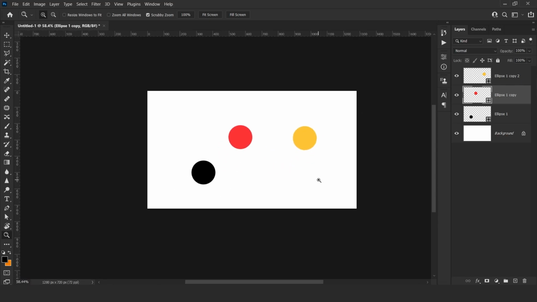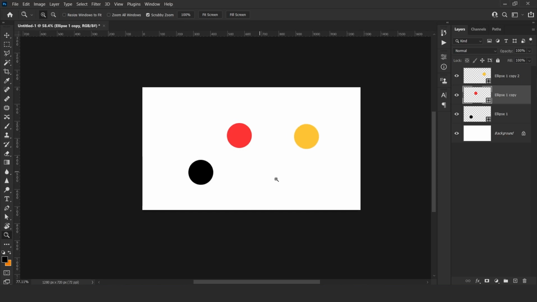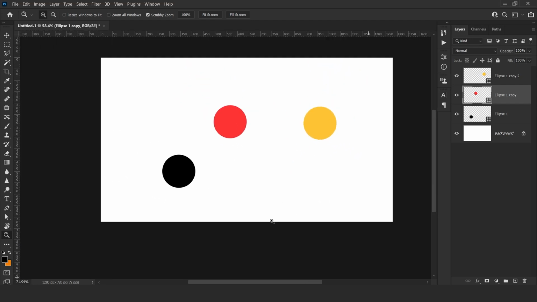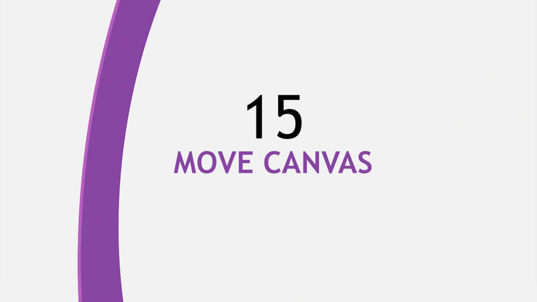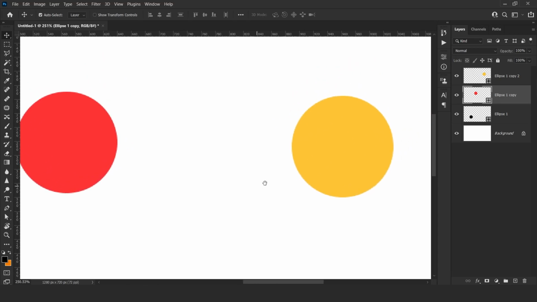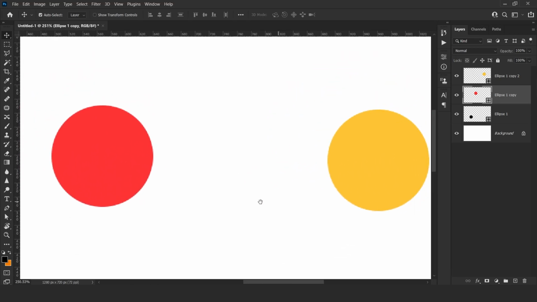The second shortcut is to press Control, then the space bar, then click and move your mouse. Now if you want to move your canvas, like I want to see this yellow circle, which is half visible here, press space on your keyboard, then click and move your mouse so you can see it here.